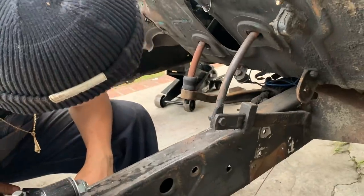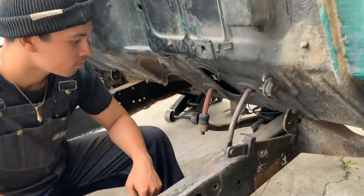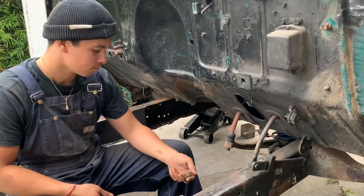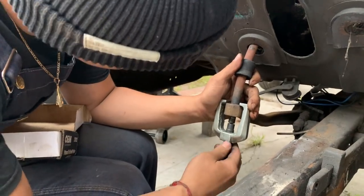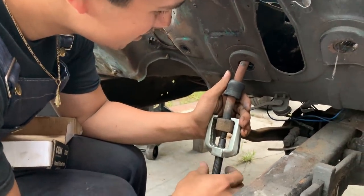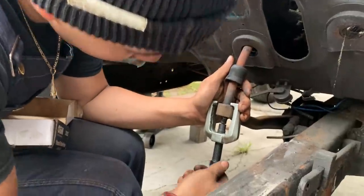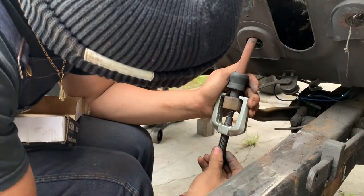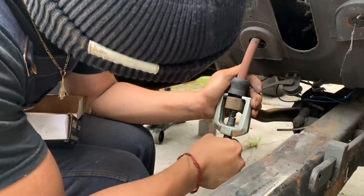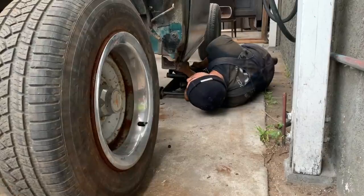Down. Barely. Hopefully it works. Oh man, I don't know if it's gonna work. Okay. Pass me a wrench.